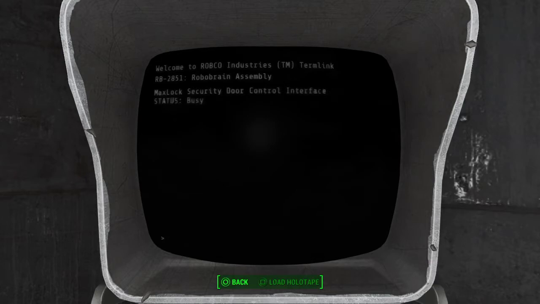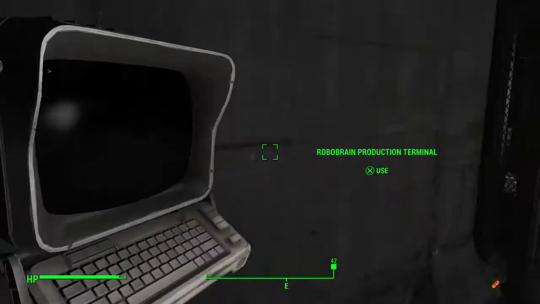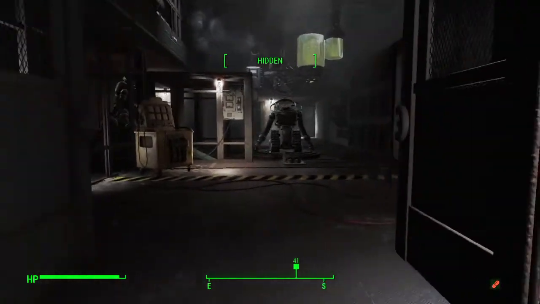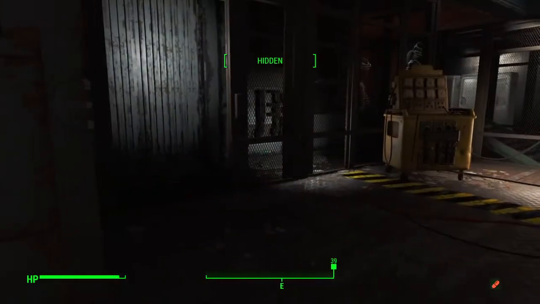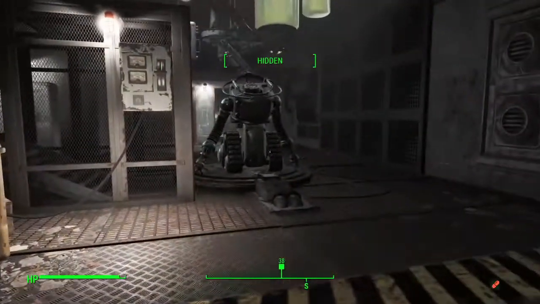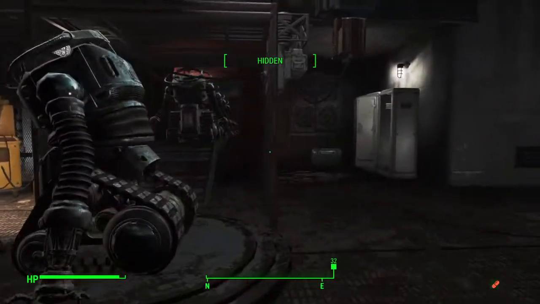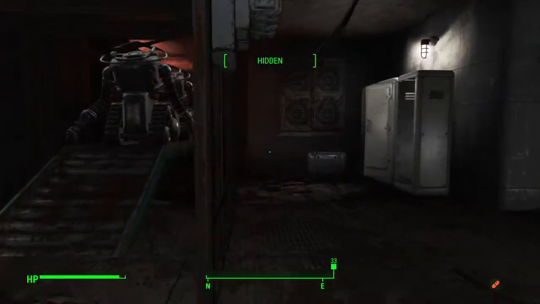So that batch status thing basically says most of them have been sat there for too long to be of any use, but there are a few that are viable, which explains where the Mechanist got the brains for the robo brains that have been exploring the Commonwealth from.